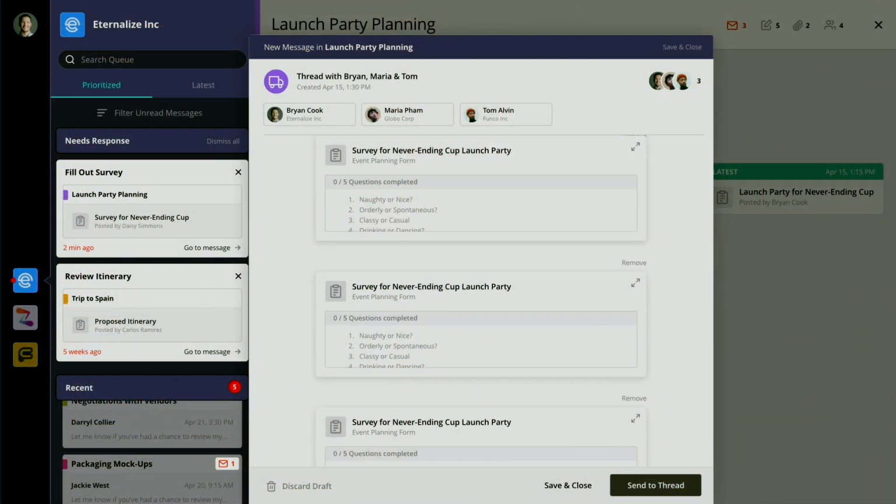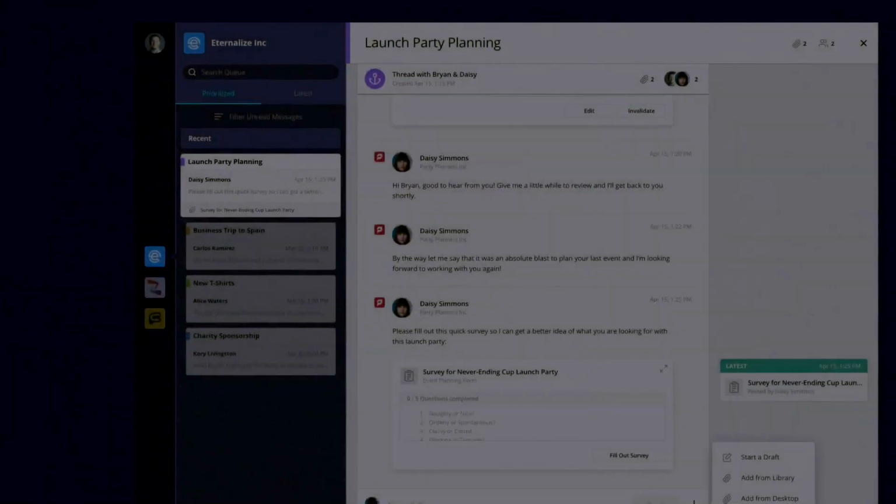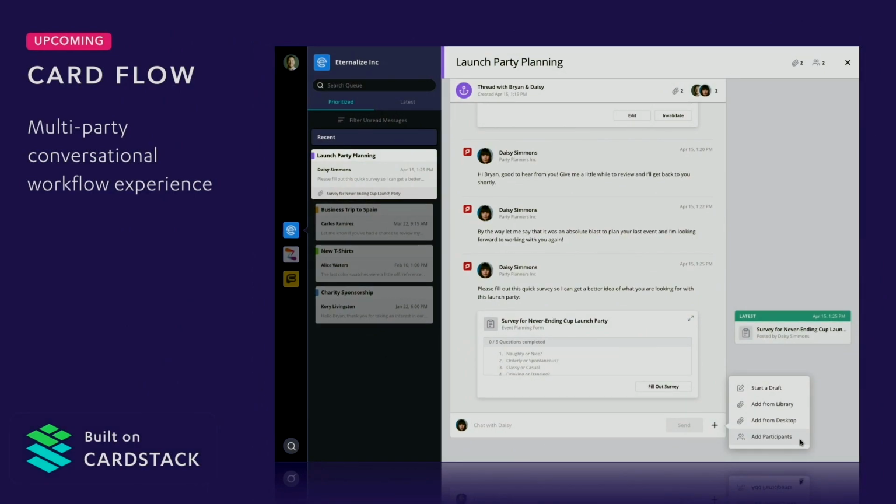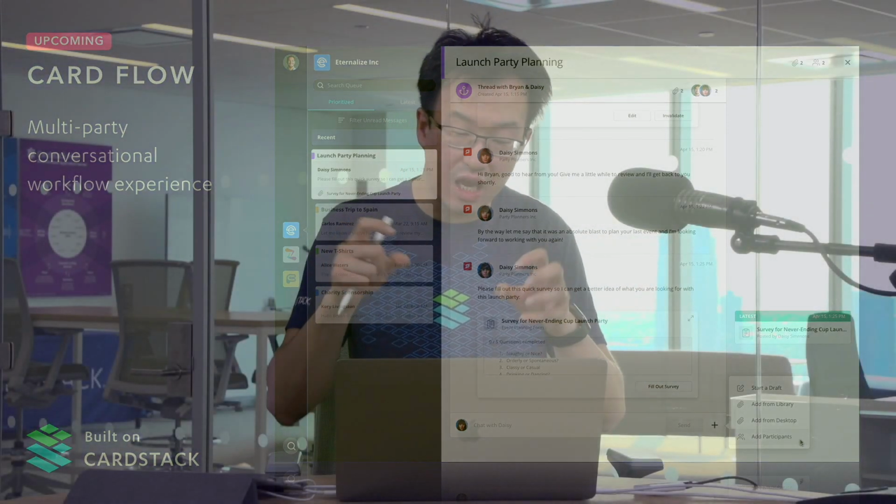Imagine using this kind of workflow interface to coordinate a yes from everybody, and using some social pressure. It's like, 4 out of 5 people already said yes. Don't you want the money? Don't you want to support this cause? And that's what we want to be able to support with the Cardflow software. So, a multi-party conversational workflow experience as a way to contextualize what the user would see, and each of these cards mapped to the blockchain record is actually amending things on the blockchain, not just sending a thing on iMessage where, I lost it and it's gone forever. It's actually every interaction within this workflow system that is updating this very important amendment ledger anchor on chain.